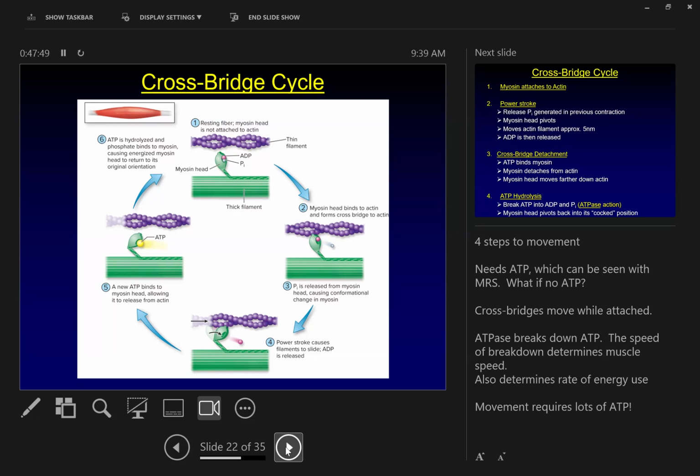But that's how we're going to transfer what's happening on a protein level, not just a cellular level, but on an individual protein level, to what you see, what you feel, what you experience during a bout of exercise. It all is going to come back to this, right?